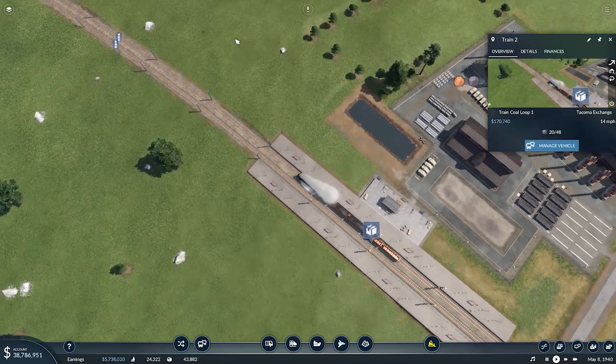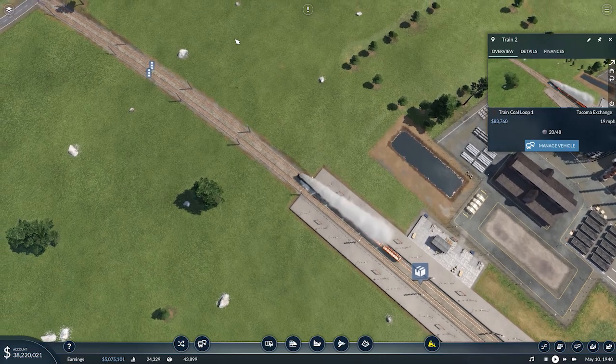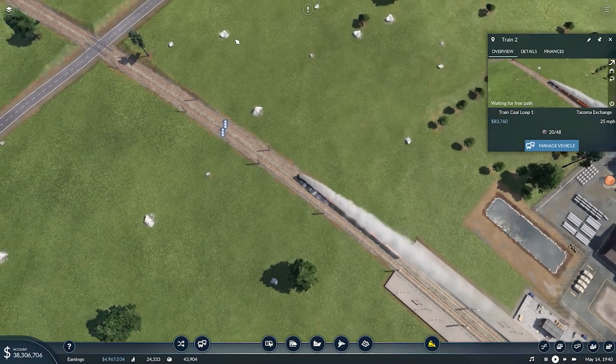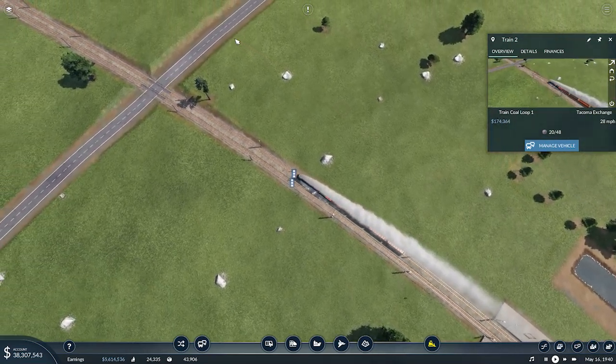I don't think I told it to do that. I didn't mean to if I did. You can do that. You can tell it to only unload a certain amount. This is all a one-way loop. 2 tracks, one way. Same direction.